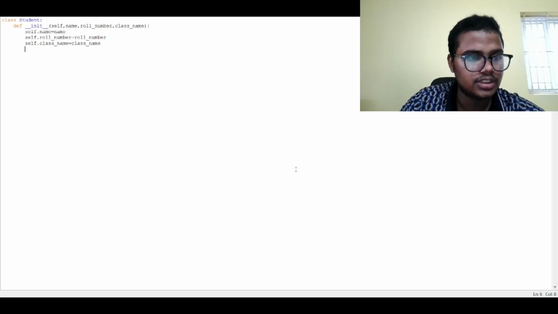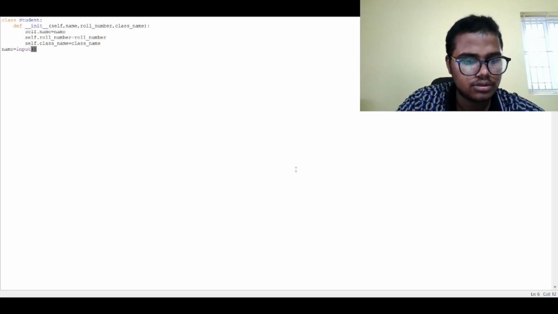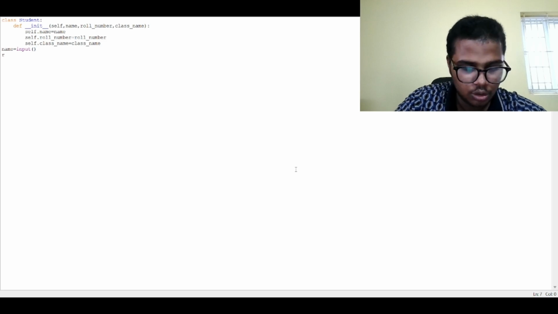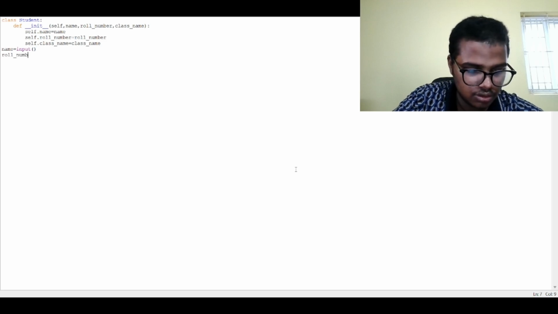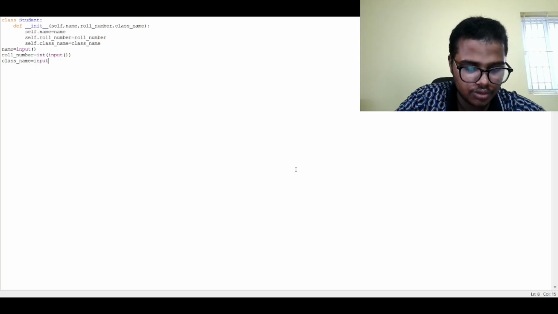Then in the function call, we have to create the student object, that is name is equal to input. Then roll_number is equal to int of input, then class_name is equal to input.